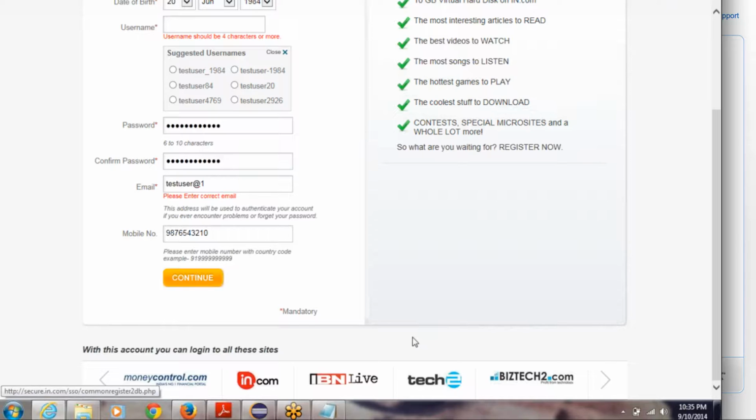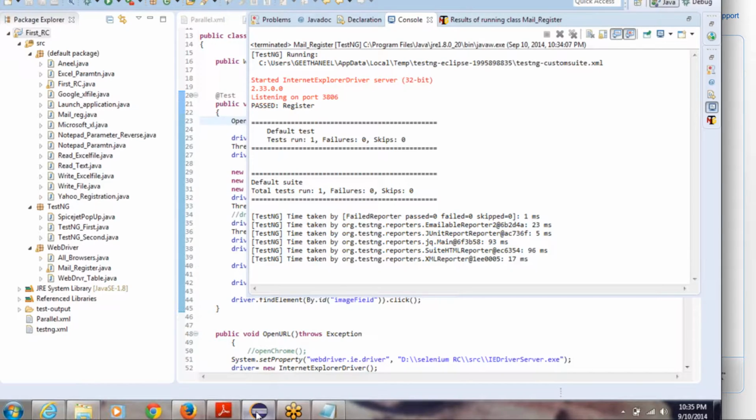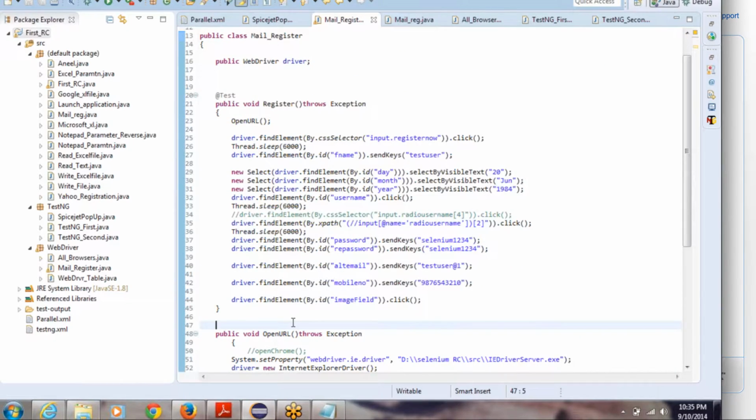the procedural way for executing annotations depends upon your requirements. When you have to execute your annotations, you need to know your exact requirement, Lavanya. In this example, which you are looking at, mail register.java, you know that for running or completing your registration process, you need a URL opened in a browser, that is mail.in.com. Then only you can run your execution flow.